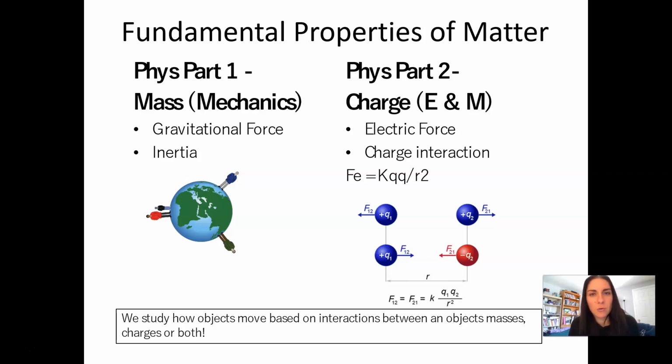Now, I actually didn't go over gravitational force specifically, or gravity. But solely based on mass, objects can attract each other through this force called gravitational force. It's why we're on the Earth right now. It's why all the things on my table stay on the table. It's why I'm sitting down in this chair. It's why the Earth is revolving around the sun, and it's why the sun is revolving around our solar system. Well, it is in our universe, etc. You get the point. I was trying to go higher and higher. But the point is that it's all based on the object's mass. So things can interact through mass. And we call that mechanics.